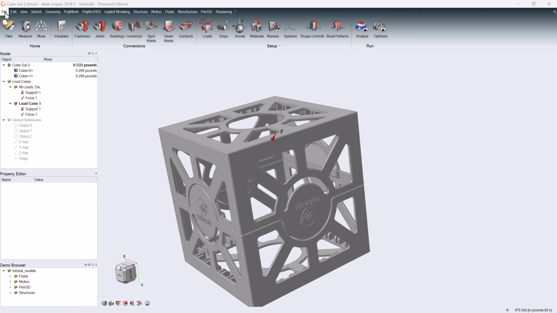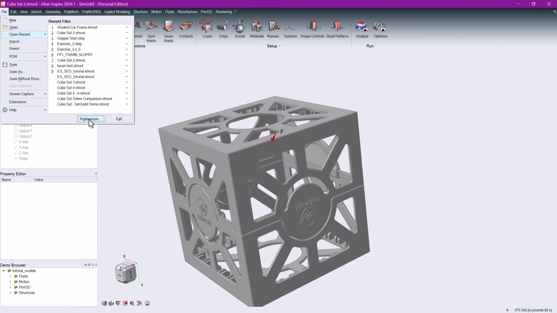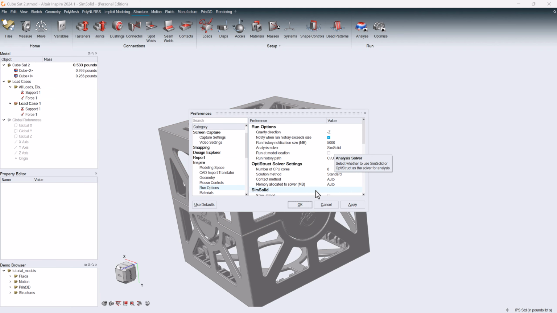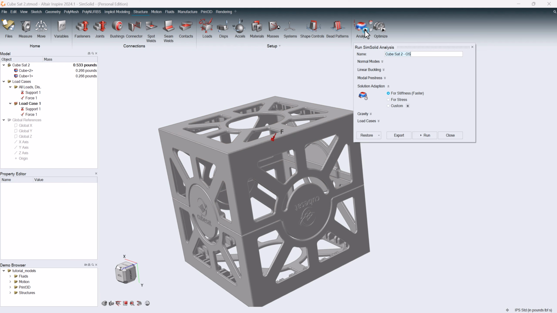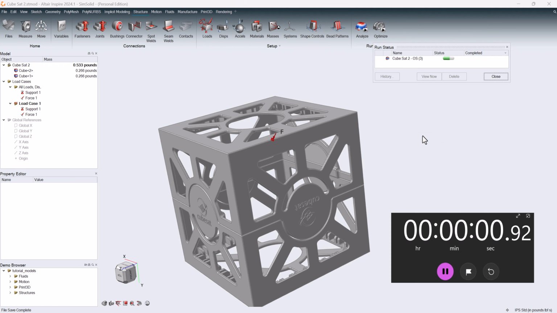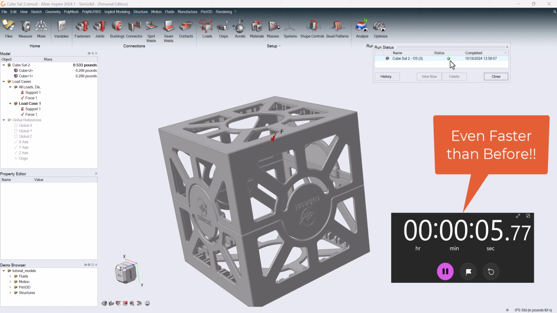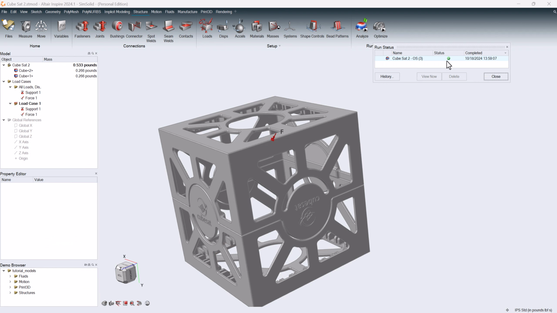So you can see up here it's set for SimSolid. I can verify that by coming to Preferences and make sure that SimSolid is activated. I'm going to leave all of these other settings just on their own. I'm not going to touch them. And we'll do this live. So I'll come here, I'll click Analyze for stiffness, which is faster, and I'll click Run. You'll see the indicator, and I couldn't even get the sentence out. Before I could even get the sentence out, it's done. That's how quick SimSolid analysis is.